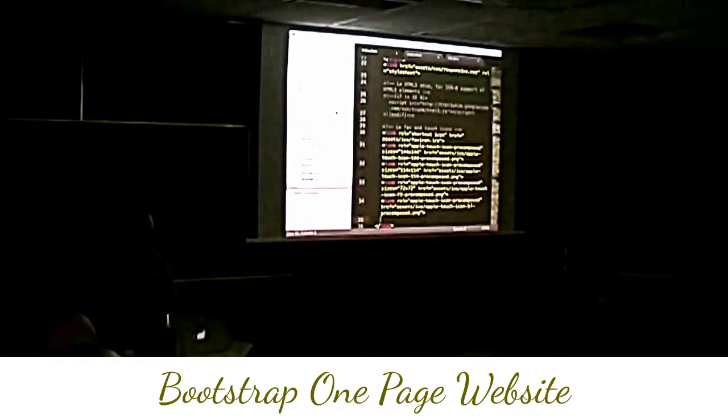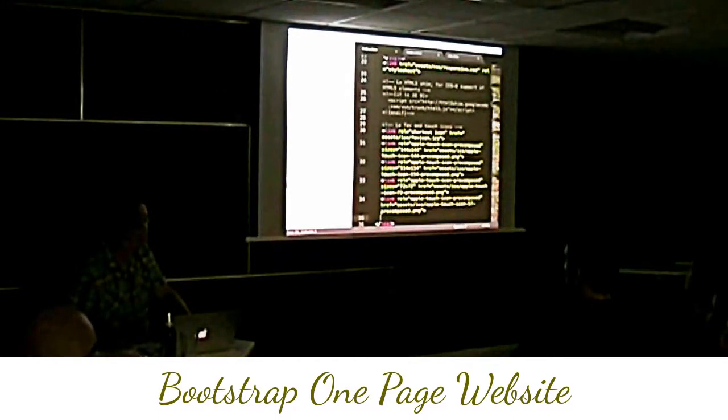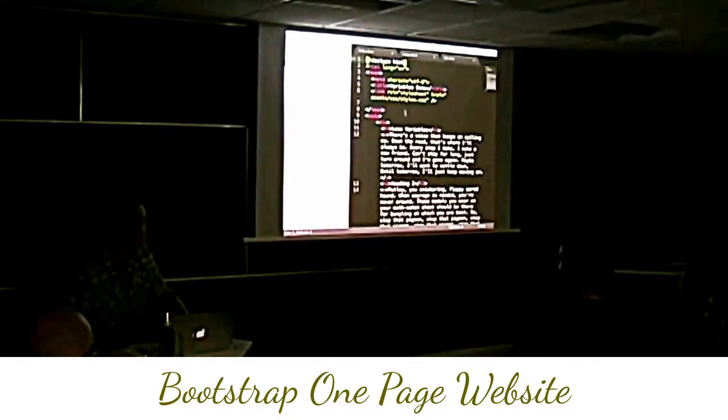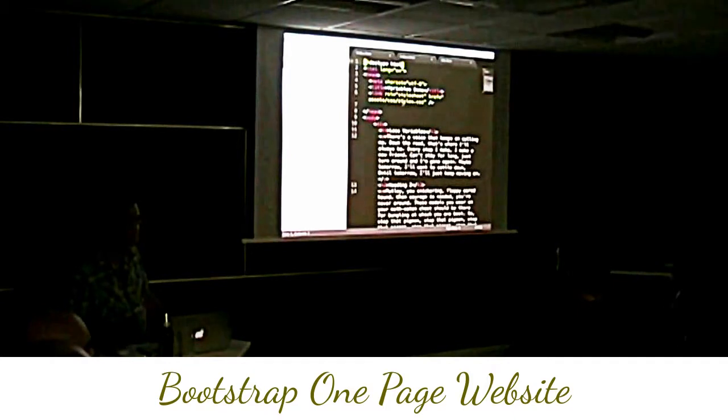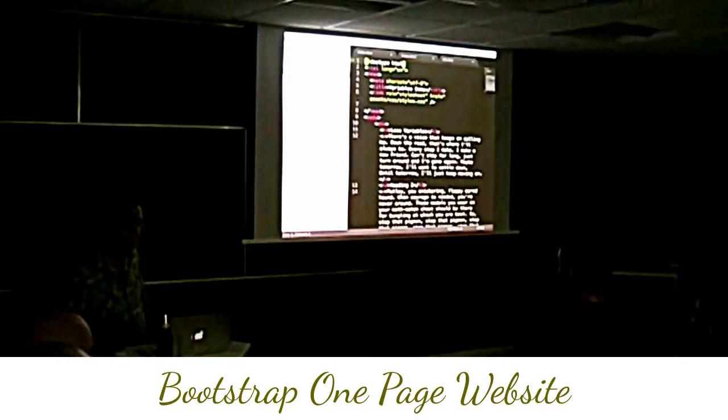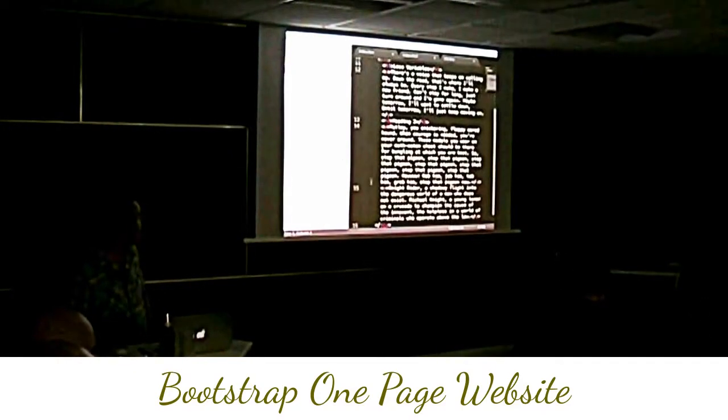So if we look at the code here, just a bog standard HTML file, nothing exciting going on. There's a link here to a CSS file, but if we look in the assets folder, we don't have a CSS folder at the moment. We've got, as I say, a couple of headings and some paragraphs.